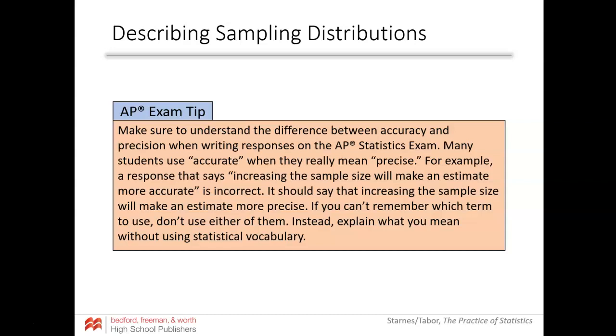Now, their advice is if you can't remember whether it's one or the other, don't use those terms. Just explain in normal people language what you're trying to say, even if it's really wordy and sounds like you don't know what you're talking about. Sometimes that's better than using the wrong vocab term, because you will definitely be dinged for the wrong vocab term. And if you can kind of run around the bush and explain it a little bit, then you very likely will get your point if you've made your point even a little bit clear.